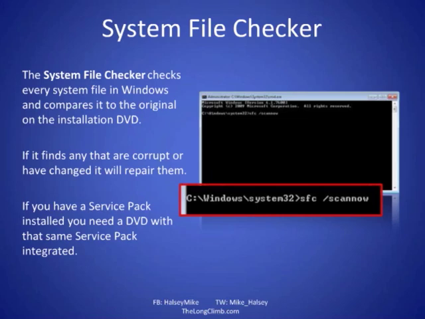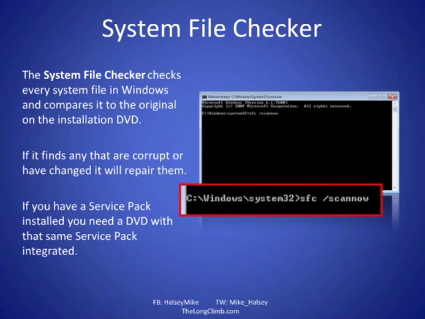Then the system file checker is one of the most useful things in Windows, in my view. If you go on to the official Microsoft support website at support.microsoft.com, go into the Windows 7 section. There are 5 videos there that I have made showing you how to use things like the system file checker and how to repair boot files as well. As I say, they're in support.microsoft.com. Go into the Windows 7 section, and you'll see a link on the left-hand side for troubleshooting videos, and it shows you how to do this.